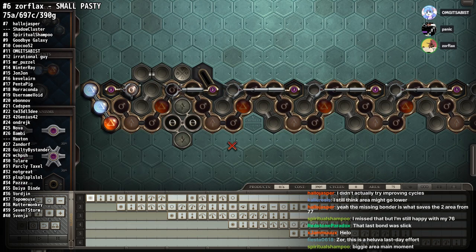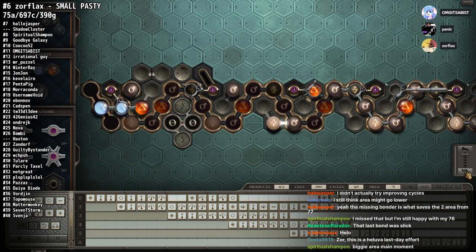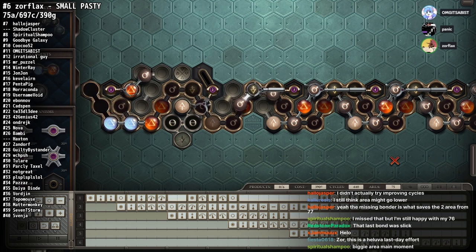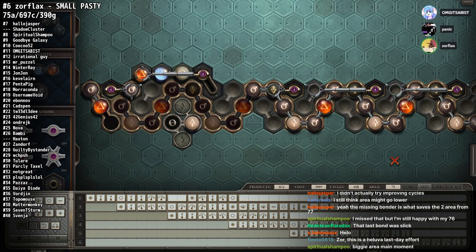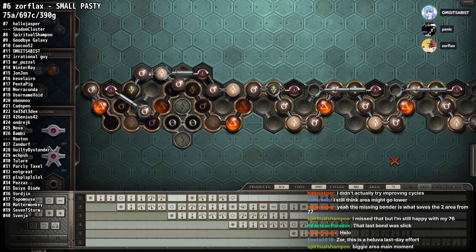So the bonds themselves were fine, because those are the things that I spent so long staring at trying to calculate, but it's getting that half-axis bonder to make sticks and molecules indirectly that was really mentally taxing. It definitely stopped me from cycle-optimizing this. I think there are quite a few cycles I could have saved if I had the time or patience for it. What I find underrated is the inputs and the suppression you do with it.